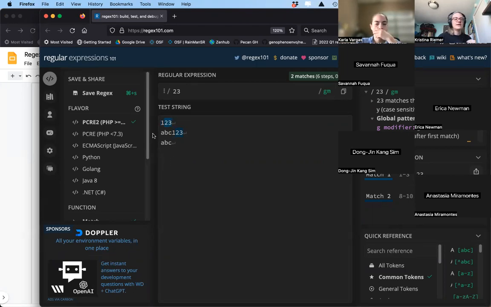For the strings that we had in here already, we can see that the first and the second strings have that in it, and so they're considered a match. And the third one does not have 23 in it. And then we can have a string that has the numbers 2 and 3 in it, but if they're separated, it also won't return as a match. So if we do 2@3, something like that.